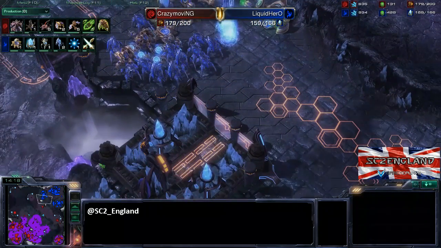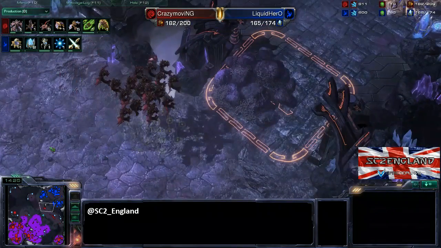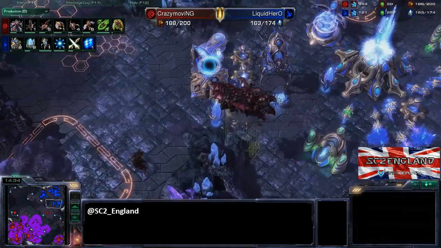Essentially you're doing everything right, and if you do lose an attack and they come in to kill a base, you've got time, you can sacrifice, you can say, okay, I've lost that base, but guess what, I've got another one spare. So great decision making here by Crazy. Everyone can learn something from that.